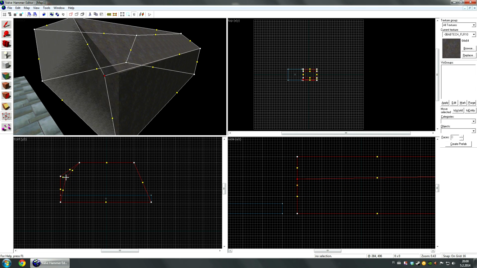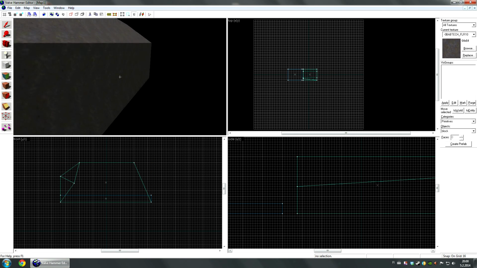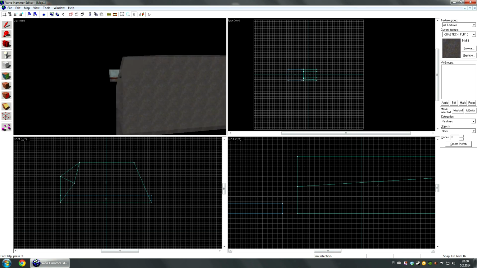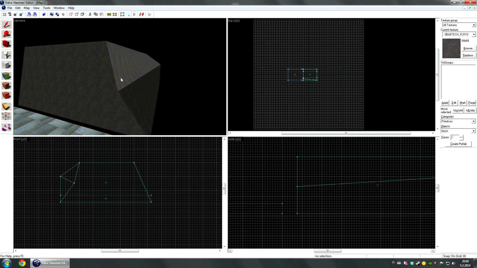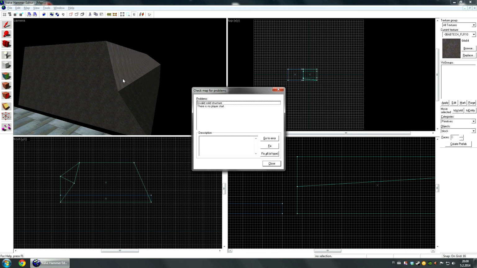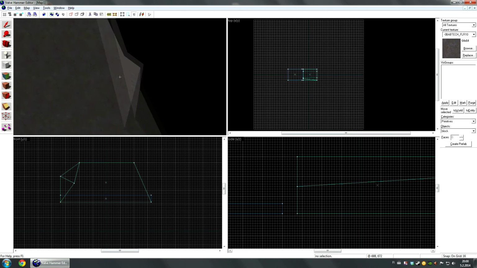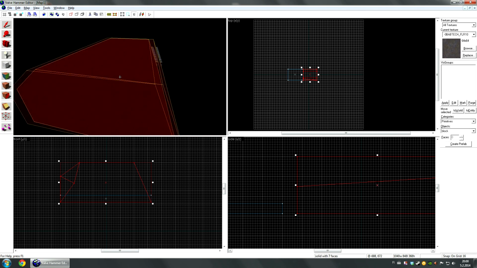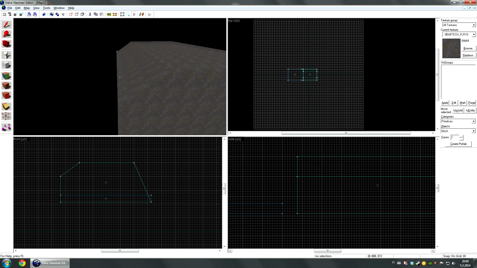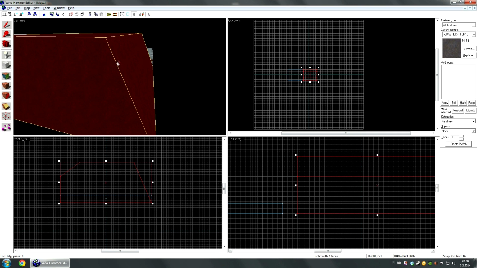But this is the point where you need to be careful, because if you move them into really messed up shapes, the hammer will start giving you errors. I don't know if it gave for this one already. Yeah, it did. I'm gonna teach you about that tool in a minute, so be really careful with this one.